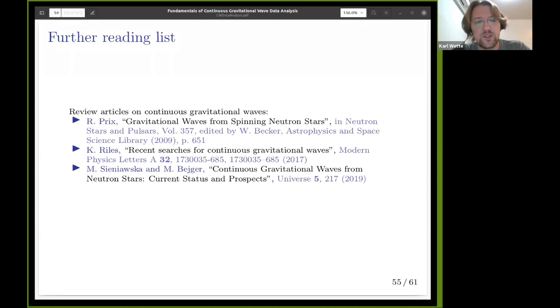So we have that. That's been a recent development. One of the reasons it was developed was looking for systems where we have a continuous wave signal in a binary, but there's accretion from the binary companion onto the neutron star. So basically a low mass X-ray binary. That accretion varies the torque on the neutron star, and that means the frequency can vary around over some time scale, which is difficult to model.